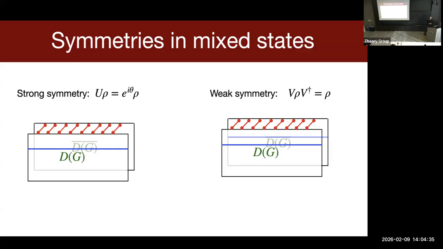And so in this doubled picture, there are nice representations where a strong symmetry just acts on one copy of the bra-ket Hilbert space, and a weak symmetry, since it acts by conjugation, acts on both the right and left. So it'll act on both copies of the density matrix Hilbert space. Are those anyons condensed along the top of the picture? Yes. Okay, that probably doesn't make that much sense right now, but hopefully it'll make sense in a little bit.